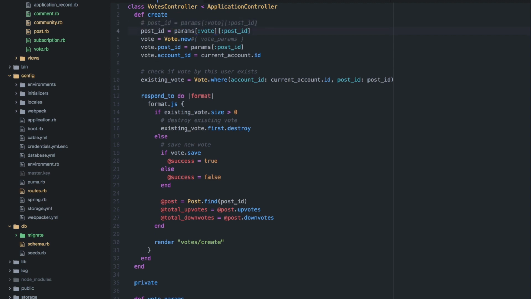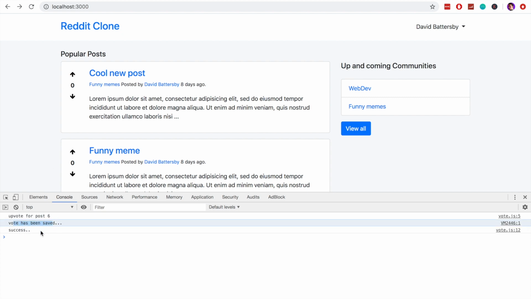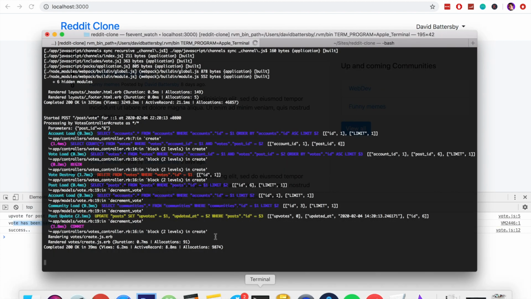Now we could actually have done this using a remote form, so that would just pass the form details via AJAX, but I think since we have so many posts on the page, so many upvote, downvote buttons, I think it's just better to handle this via JavaScript rather than lots and lots of forms on the page.